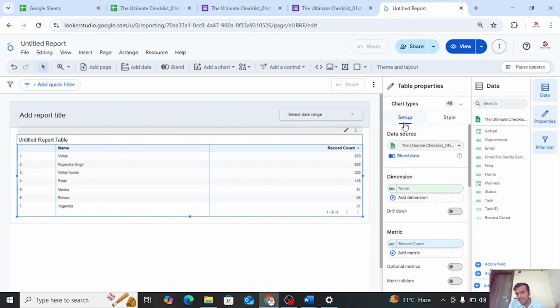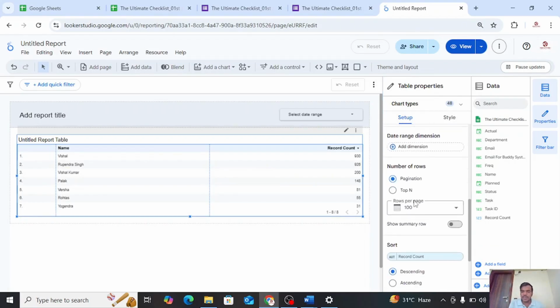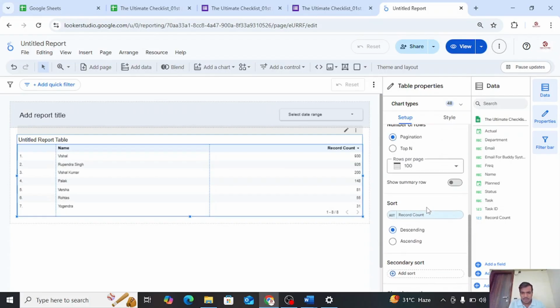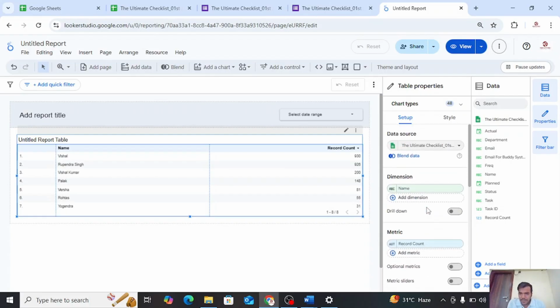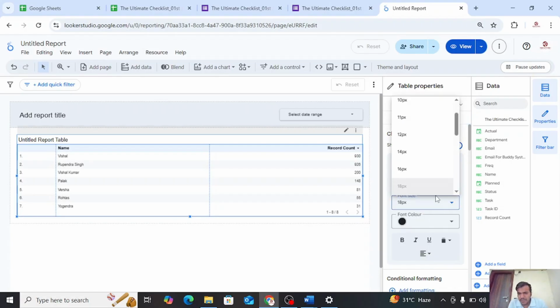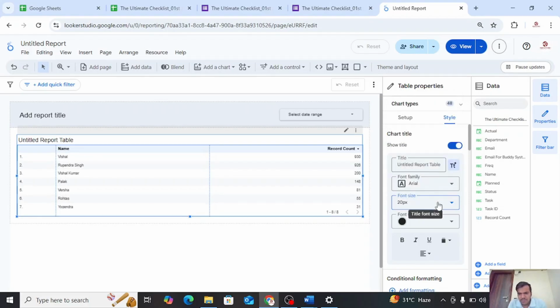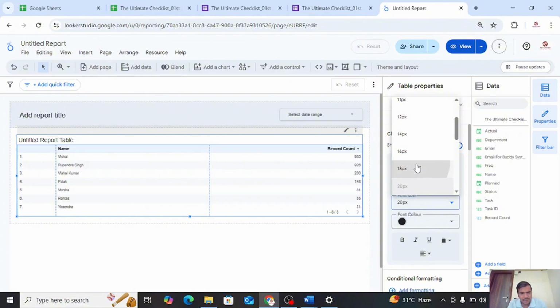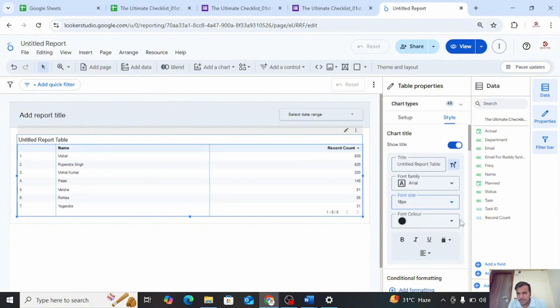Inside this is the setup option. Inside this there are so many things available related to fields, what you are going to do with the table. It's basically about that. And in the style section, you get options like the size of the font and what the font family should be, Arial or Calibri, whatever font you want, you can select. And size is also fine. I think 18 px is fine. If you want further, in case, we can do 20 or whatever you want. Let it be 18 only. I think it would be much better.